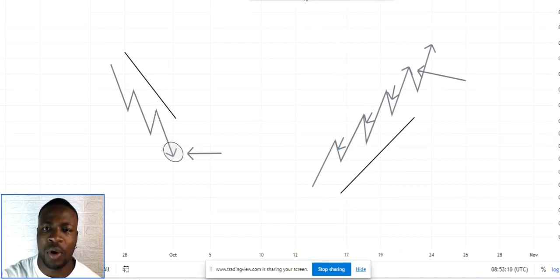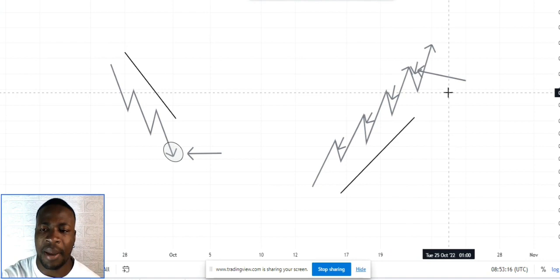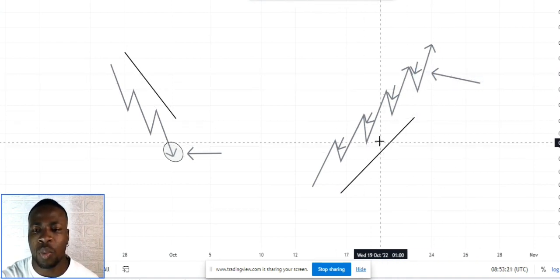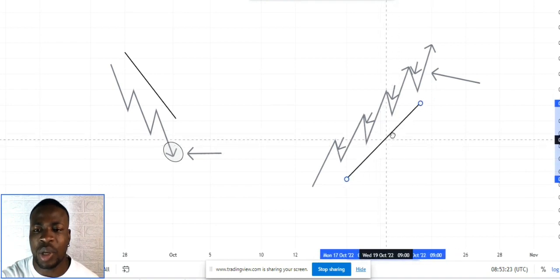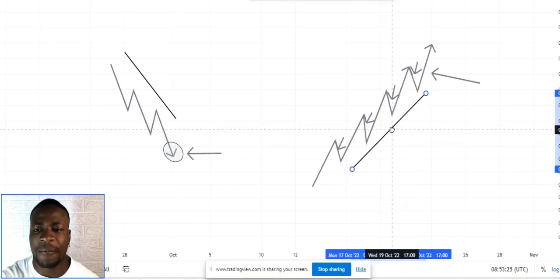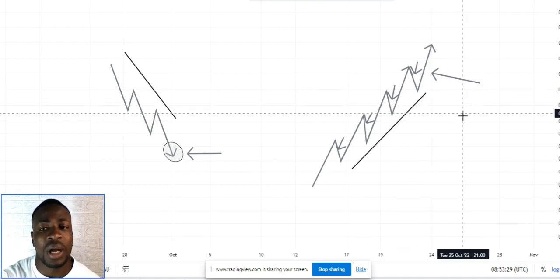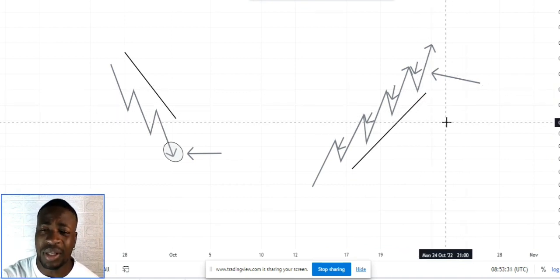These small movements over here are what you are looking at, okay? So you are not looking at the major move, you're only looking for these small minor movements that happen in the market. But you can't do it without first identifying what the current trend is. You have to first identify this current trend so that you can then identify where the minor movement could go to.